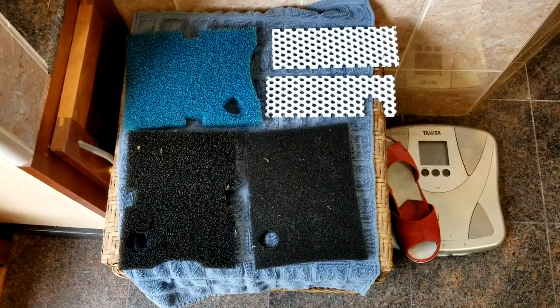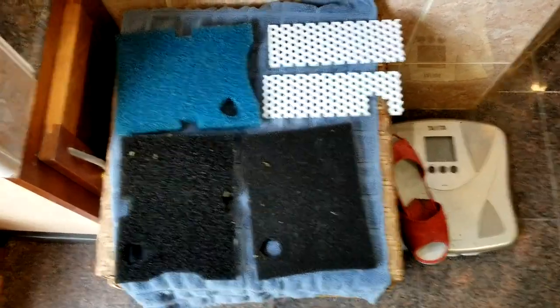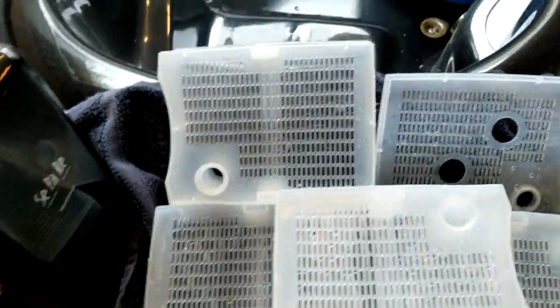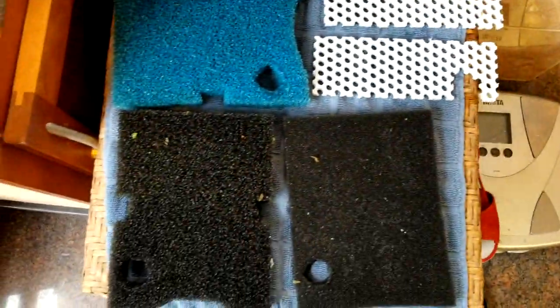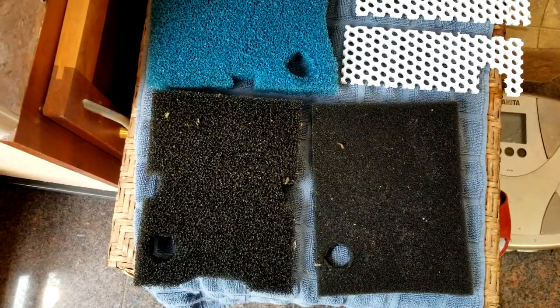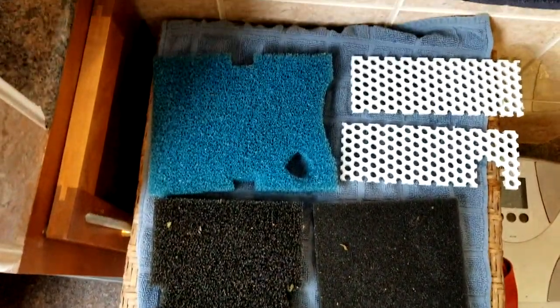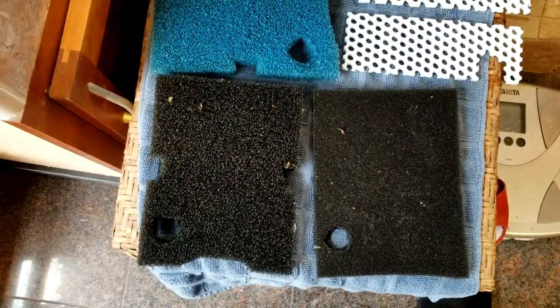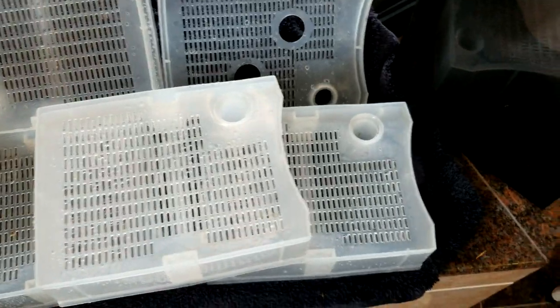Okay, so we've got these rascals laid out to dry. Now we'll let them dry overnight, and then we'll do another close inspection. You can see some crap is still on the foam, so we're definitely going to give those another rinse. I'll probably try to pick that off as much as I can when it dries out, and then we'll rinse it once again. And I think we'll be in pretty good shape.